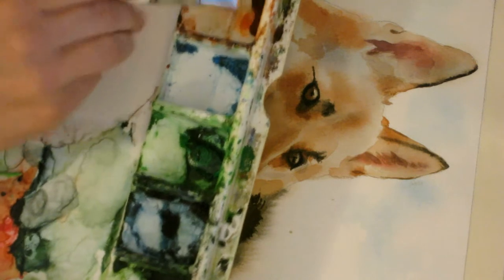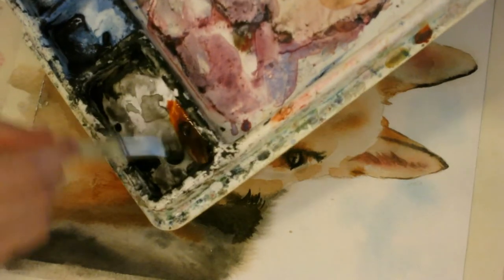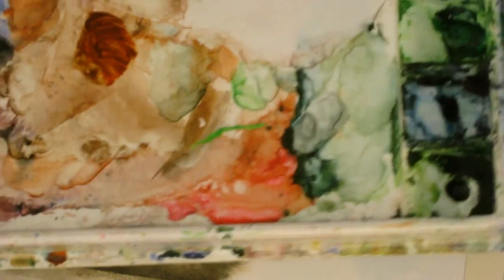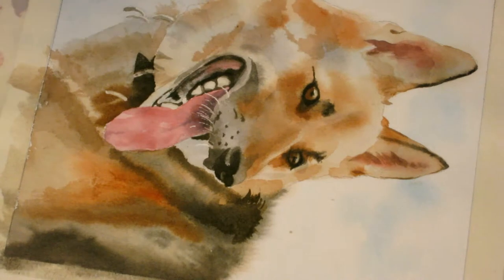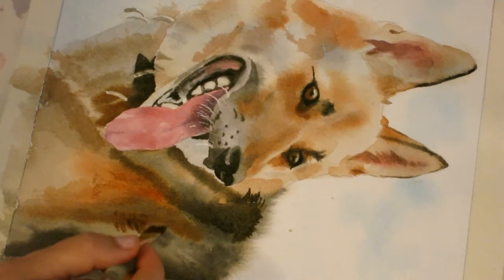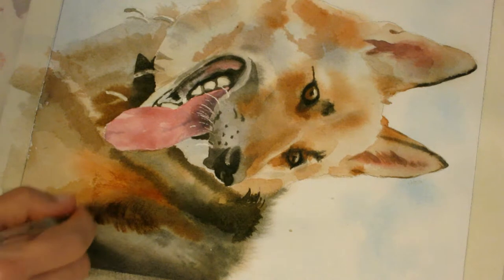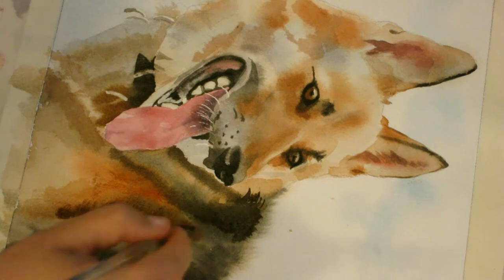I want to get a lot of paint in my brush — I'm using the dry paint well — and then I'm going to go over here and scrub in my black, test it out a little bit. I really want my brush nice and thick, full of nice thick paint so that the brush strokes will hold up on a somewhat moist paper. And you see that's exactly what I'm getting — they're soft but yet they are holding the shape of the brush just enough.